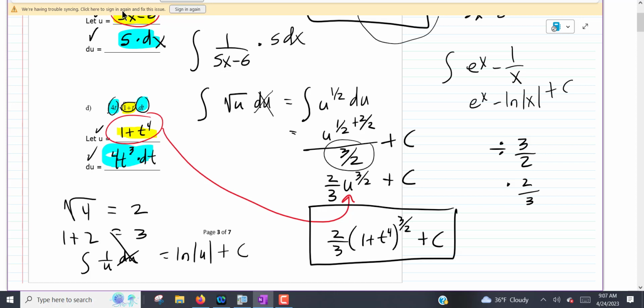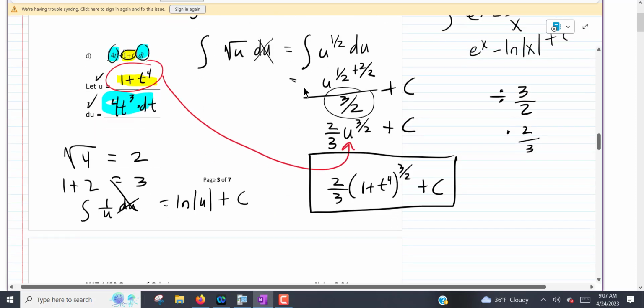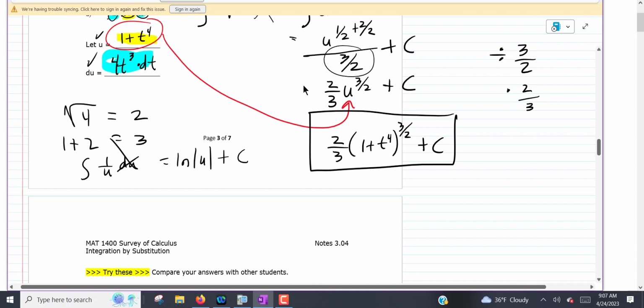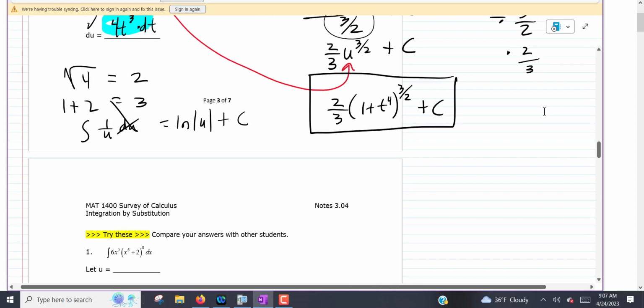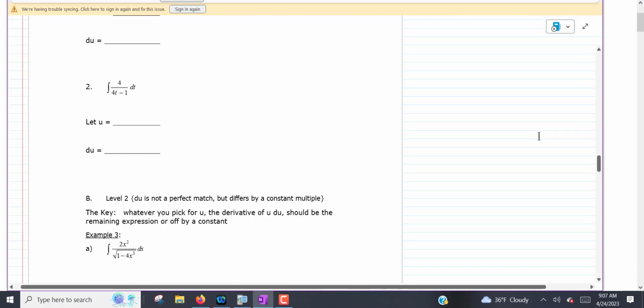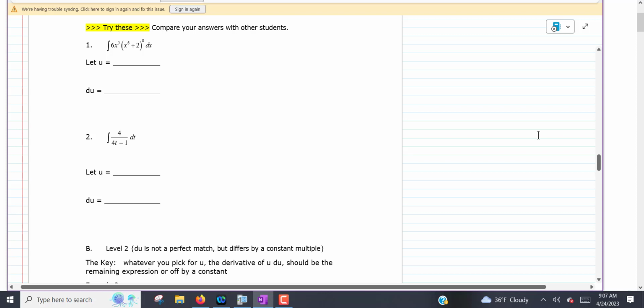Exactly. It's an operational symbol asking you to do an antiderivative. That's why. I know it's weird to write that symbolism that way, but you've been doing that since you've been learning math. That's a good question, though. That's something that pops up. So let's work on these two problems here, and I'll walk around and see if you need some help and see if we can do these okay. All right.